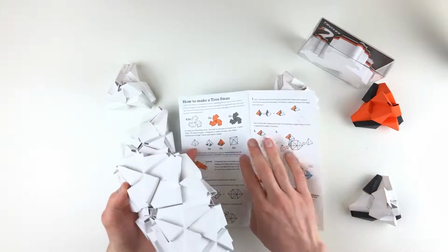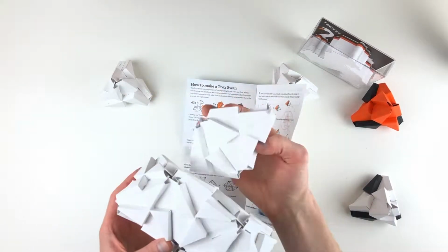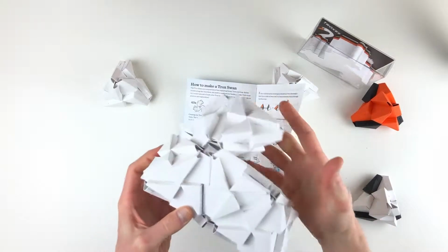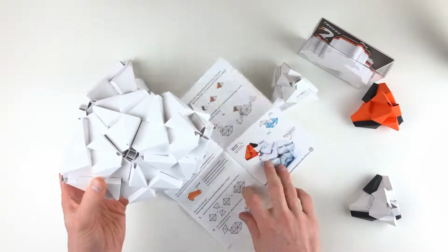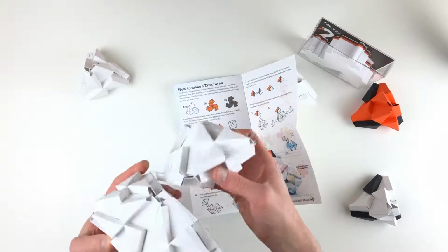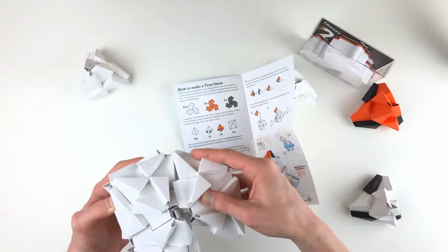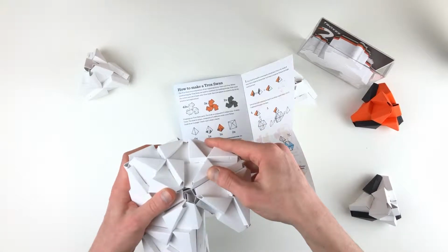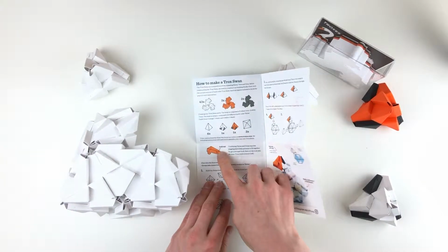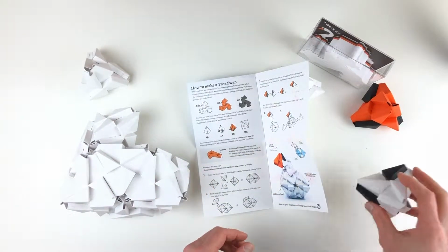Let's see. It shows it attaching to the back of the swan's body here. So it looks like it's almost kind of hidden. If I attach there, it feels pretty sturdy. You can see here on step 2, that looks like what we've got. All right, and I reattach that a little bit. If it comes undone, no worry, you can just replace it. One of the things that helps with keeping your Trox Creator Kit sturdy is following this lock tab suggestion and unlocking these little tabs so they hook better together.